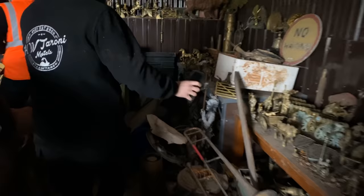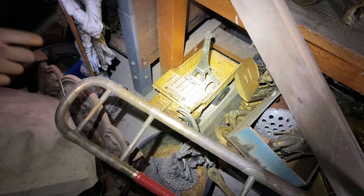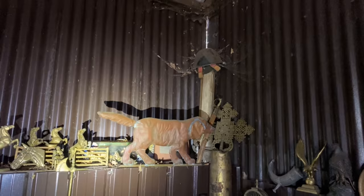Oh, is that a Tonka one? It's a proper Tonka toy. Oh my god, I didn't even spot that. It's a proper Tonka. Oh my god, wow. This stuff is so cool. Look, you've even got, I've never seen one of those before, a brass Indian on a horse. Oh, yeah. That's special. Look, there's soldiers' hats up there. Yeah, I spotted that earlier. Wow. I did actually notice these as well. I don't know if they're Warner Brothers plaques.